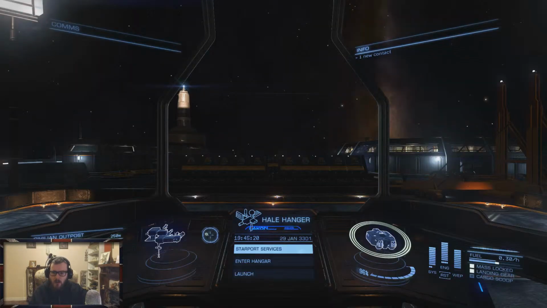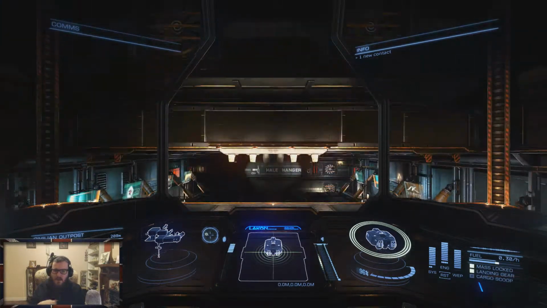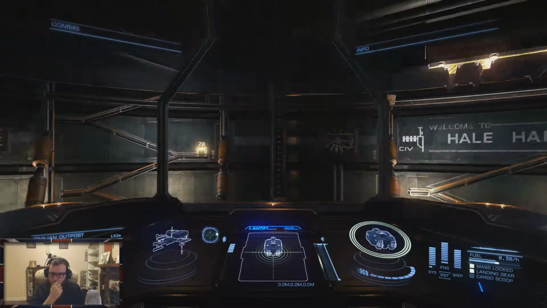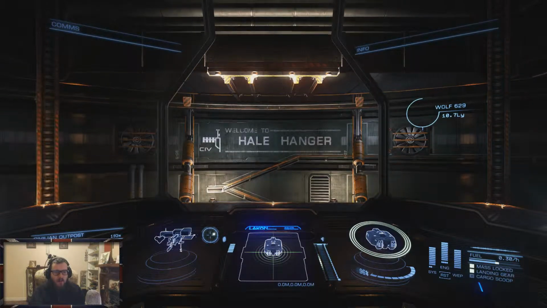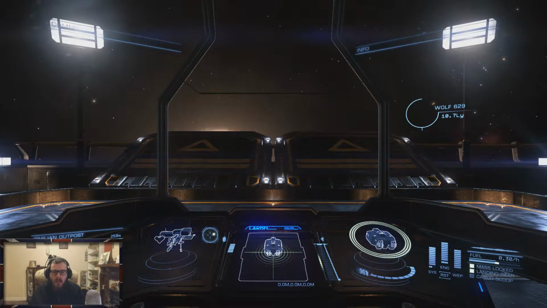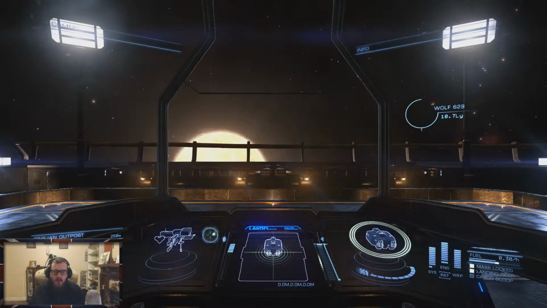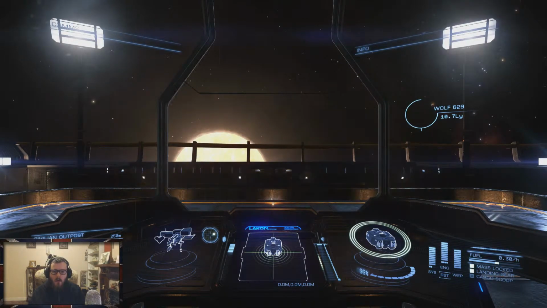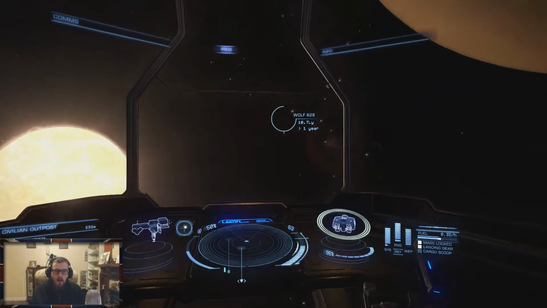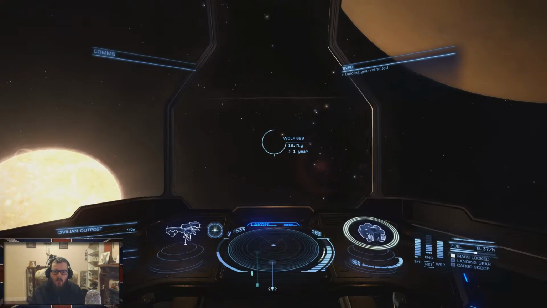so we've plotted this course, so let's launch. So as we said, this is a Lakon Type 6. It's a hauler. I've not kitted it out fully yet because I've not long upgraded from the Cobra, and I left myself a bit tight on money. So currently I'm trying to get my money back. There we go. Computer, raise landing gear. Landing gear raised, Commander.